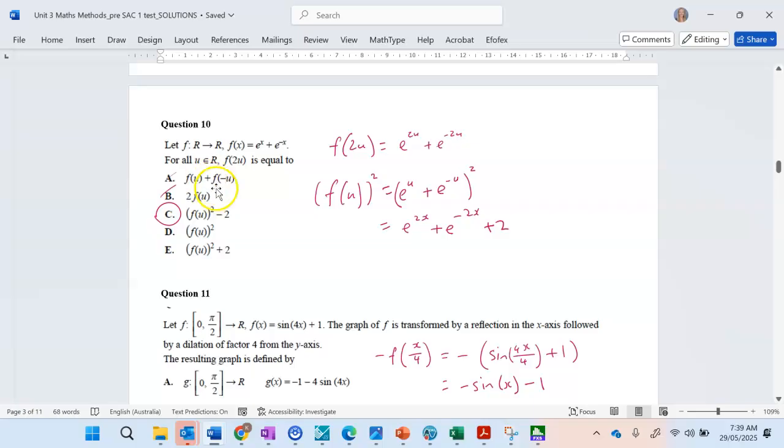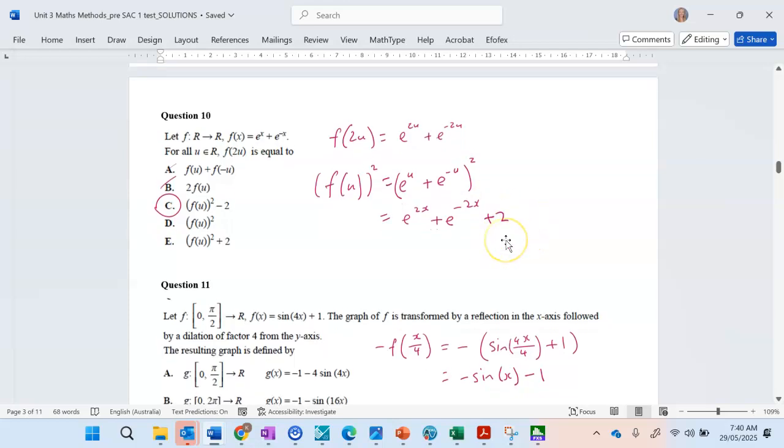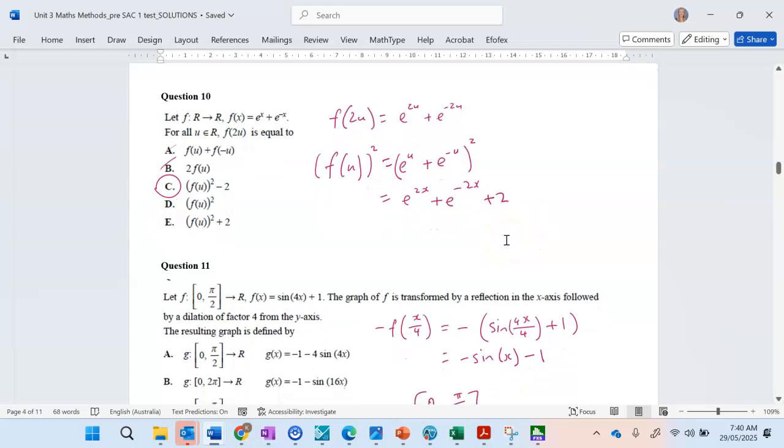Actually, I did do that, but to save time, notice how the 3 options at the end all have the same starting. So we've all got 3u squared. So in an exam, I'd probably start with that. So we get this, and we get the plus 2 on the end. So we do then have to take away 2 to make it the same. All right, so those sorts of questions are easy, but with methods and probably any other subject, you've just got to do a lot of past exam questions to get familiar with how they ask the questions.